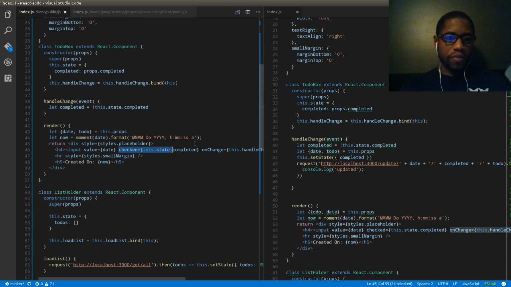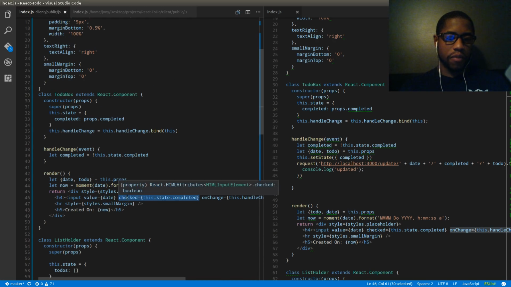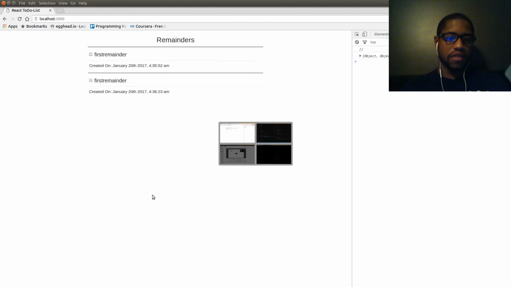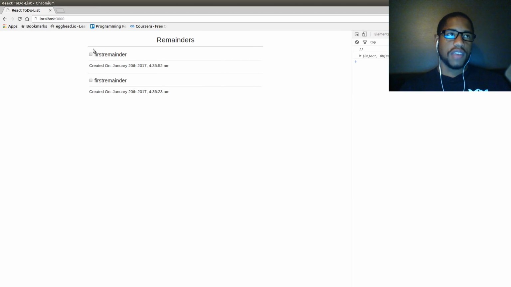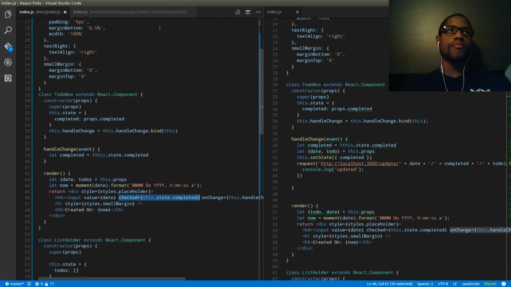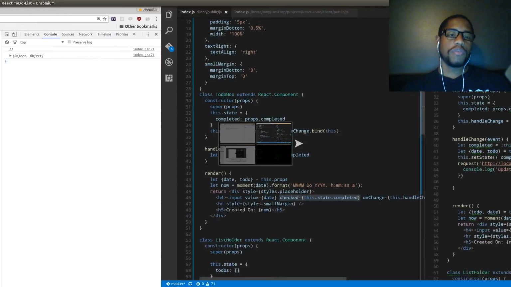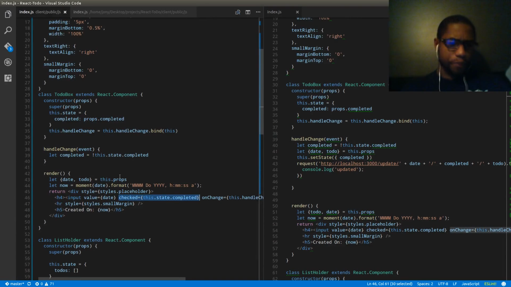This checked here is basically reading from the database whether this specific button is checked or not, whether it's completed or not. If it's completed, it will have a check mark. If it's not completed, it won't. Actually, the way we're going to code it is that if it's completed, it will be displayed down here, and if you click on it, it will be removed from here.